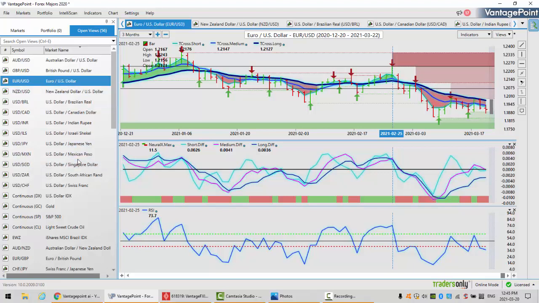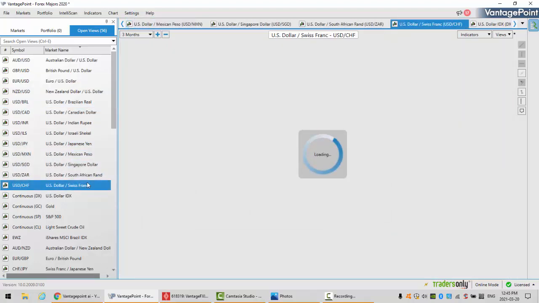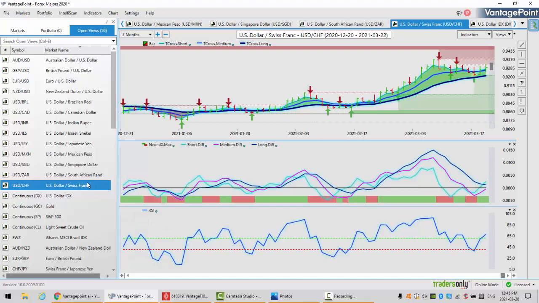Now, when we go forward and look at some of our other pairs here, there are very specific pairs that you want to buy dollars against and ones you don't necessarily. So the pairs we look to buy dollars against are US Swiss franc, US Japan, and short Euro US. That's because those three currencies have a very, very high correlation to gold. So if gold can't break out and get moving here, then those currencies are going to come under further pressure.